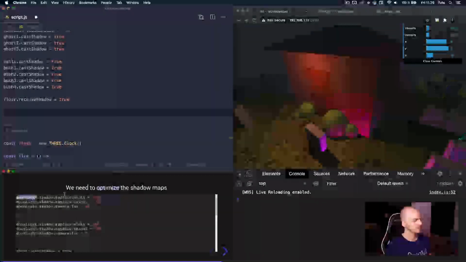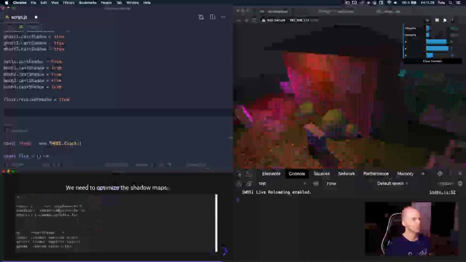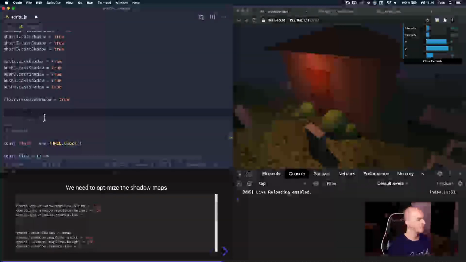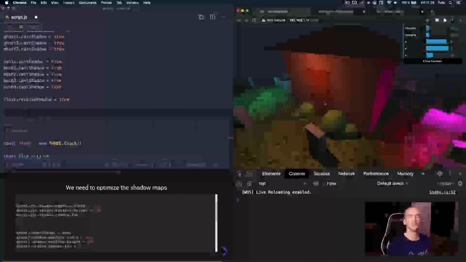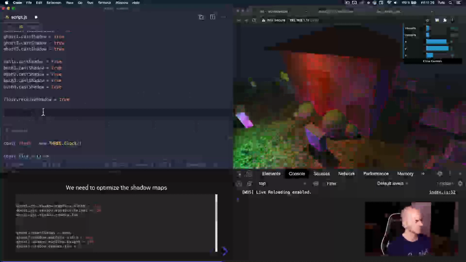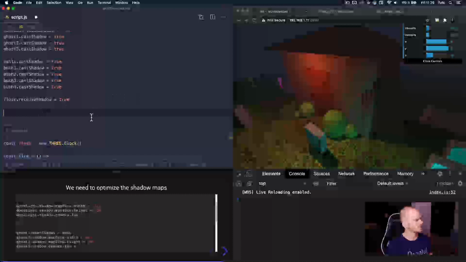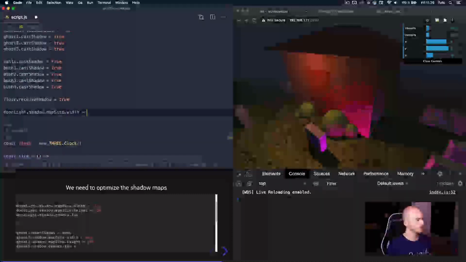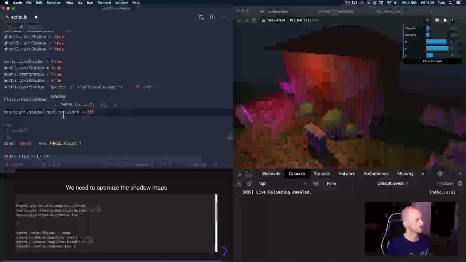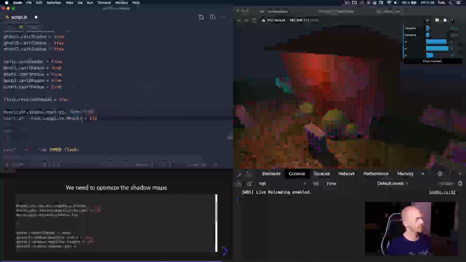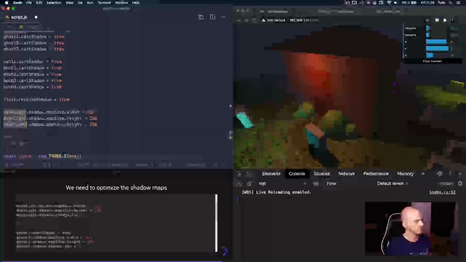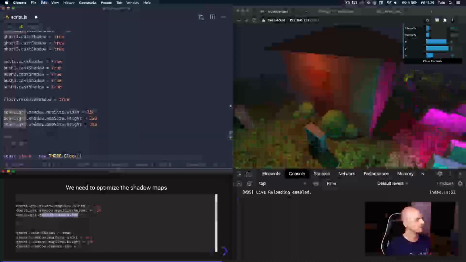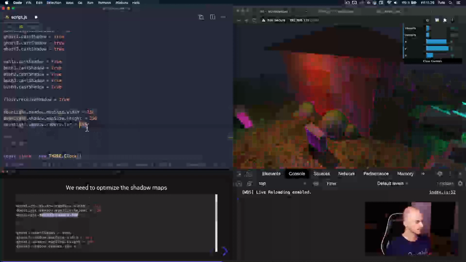To optimize the shadow, we can go through each light creating shadow and change the map size, the near and the far. I will provide you those, but usually what you need to do is create helpers and find the right values. But still it's looking great like that, but it's always better to optimize those. So I'm going to do door light, shadow, map size, width equal 256. I'm going to do it for the height, and I'm going to change the shadow camera far. The near is fine, I will leave the near.